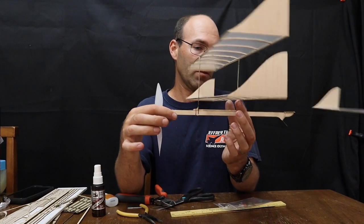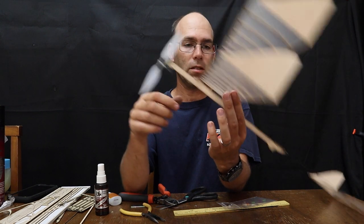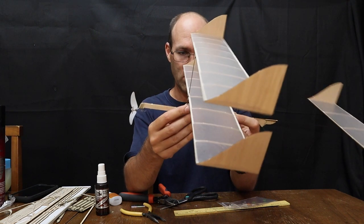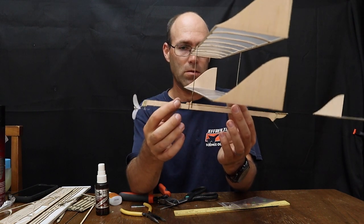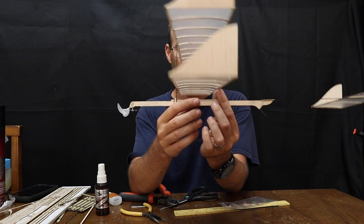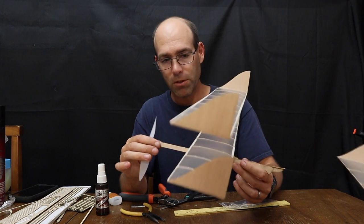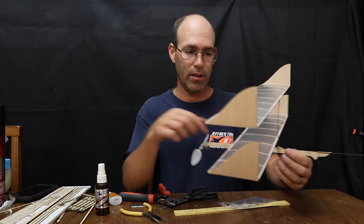Now check the center of gravity of your airplane by balancing it on two fingers like this, and we're showing a little bit tail heavy, which is to be expected with this propeller. And so we're still balancing pretty far aft. That's okay, because at this point most of my rubber motor will be ahead of my center of gravity, and so it'll slide the CG a little bit forward. The reason we're doing this is to get an approximate wing position, because what we're going to do now is attach landing gear to this airplane.